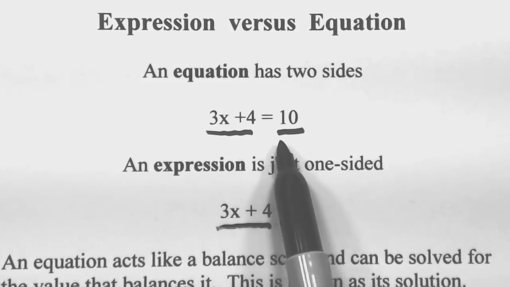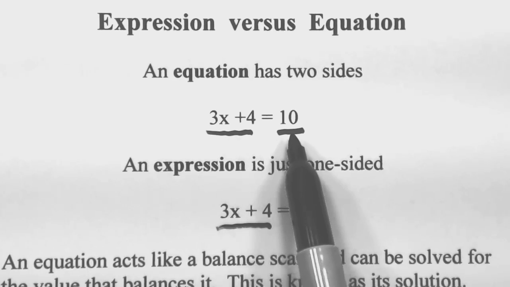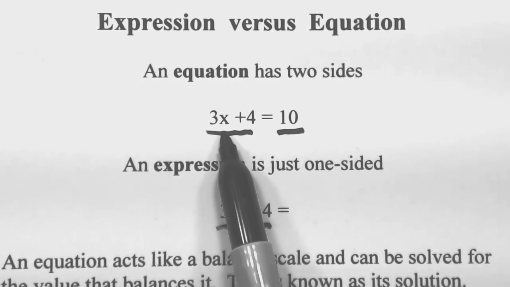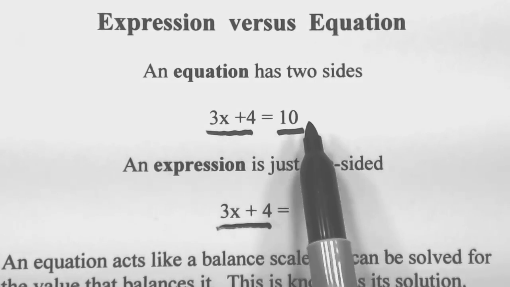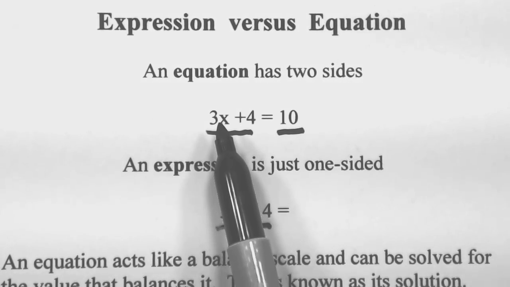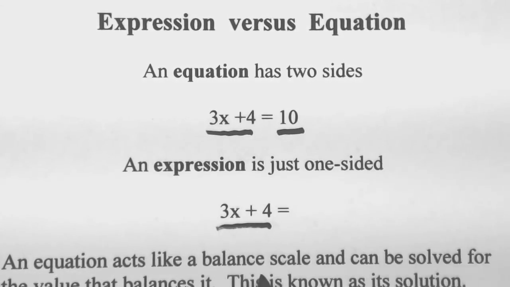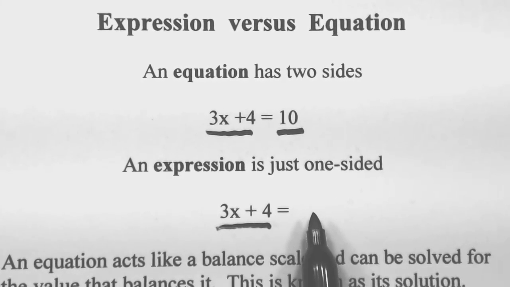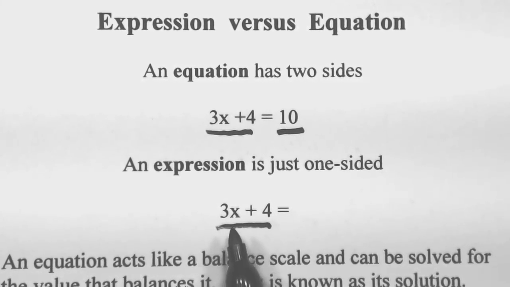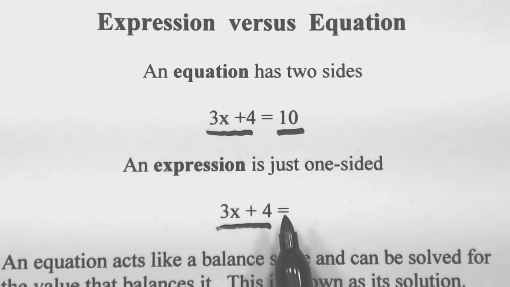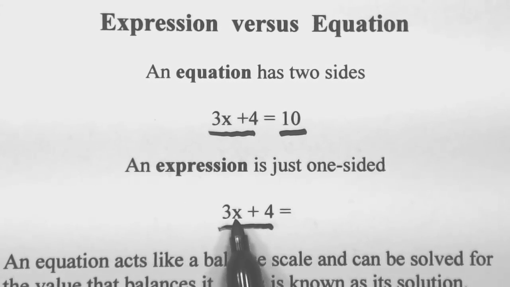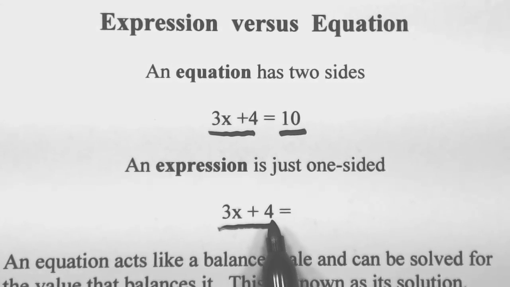But for the moment, since it acts like a balance scale, what we're seeking is the value of the variable x which makes the two sides balance. And so this variable, once we figure it out, will be the solution of the equation. Whereas on the other hand, an expression like this down here, which doesn't have another side, so it's not a balance scale, you can't do any of those methods. It's impossible to figure out what the value of x is in an expression, but you can do this. You can turn around and substitute a value in and come up with its numeric value.